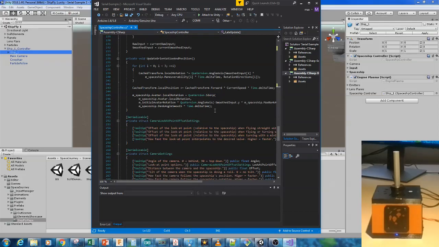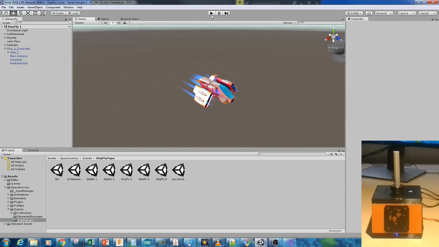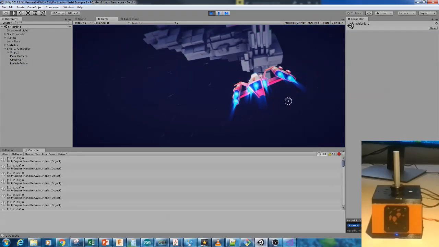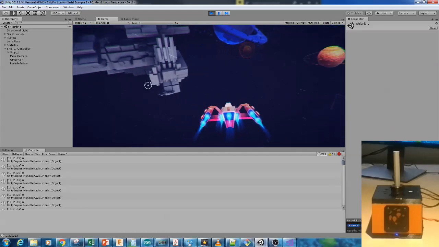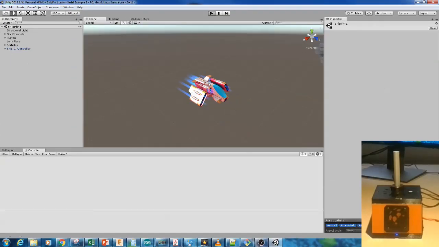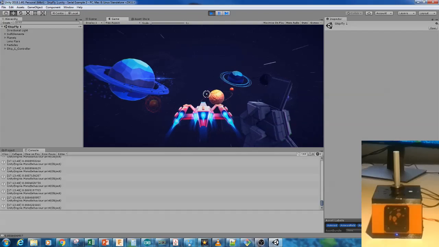Then we go down to where we can access the orientation of the spaceship. And I kind of just found through trial and error that a good value to use would be this one. And before we do anything with the device, I'm just going to print it to the console so we can get some feedback that we're looking at the right value. You can see right now nothing's getting printed to the console. I'm going to rebuild it and see if that changes anything. Okay, I had to restart the program, but we can see it's working now.